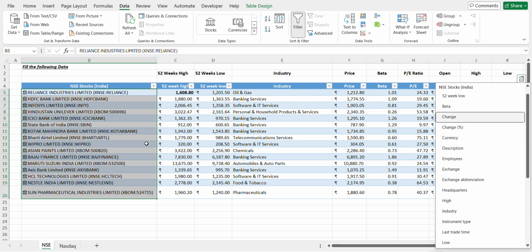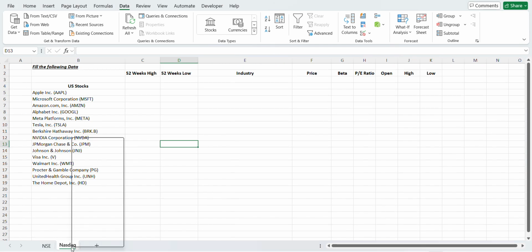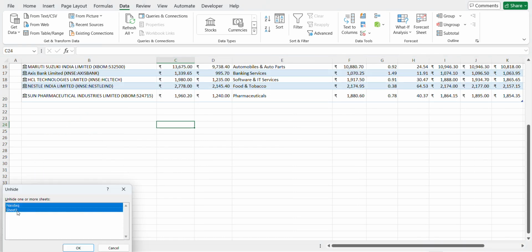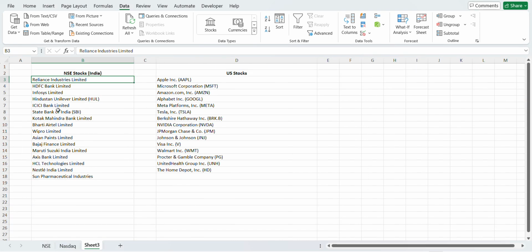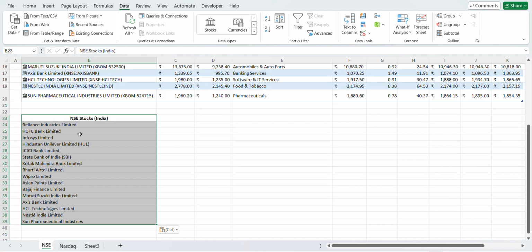In case we would not have converted this into table, what would have happened is, let me show you quickly. See, I have a raw list of stock names over here. I will copy this over here just for explaining.